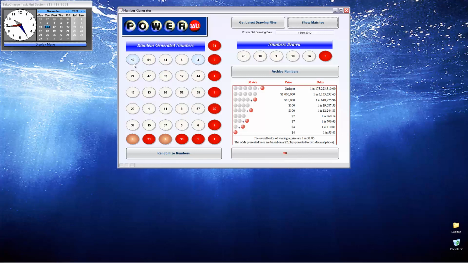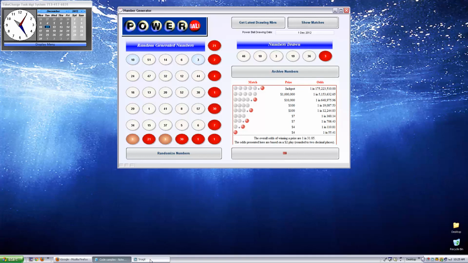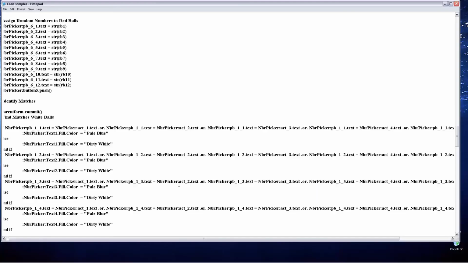The same way, we've done plenty of lessons on how to control property values, so if you're not sure what to do there, just look it up in one of the previous lessons. Same thing with the red balls. You can get images and swap the images based on a match or a non-match, or leave it the way I wrote it. Now that's pretty much it. So it's pretty simple. If you get right down to it, it's just tedious.